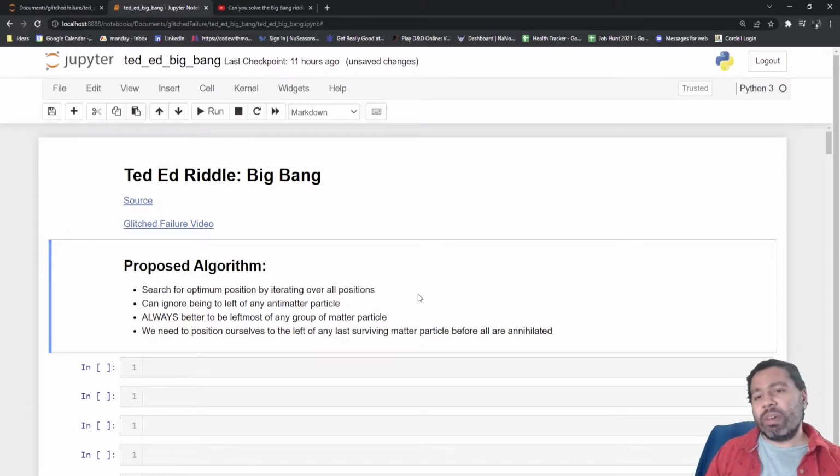All right, so here I am in a Jupyter notebook to write some Python code, and my proposed algorithm is, I don't think I want to use a list, even though I certainly could. You can certainly use a list, but I think it's more intuitive for me to use object-oriented programming, just because that's what I'm very familiar with, and it's a lot more intuitive to have objects that I can toy with.